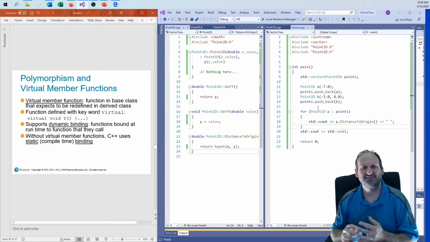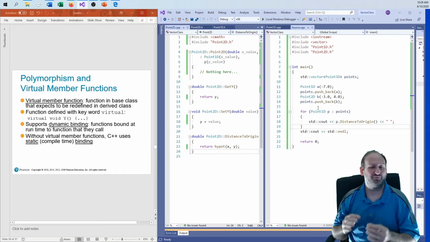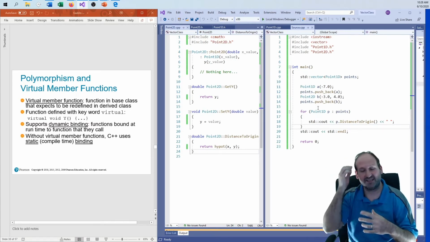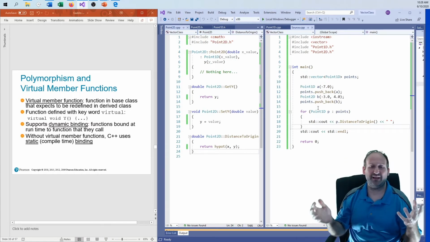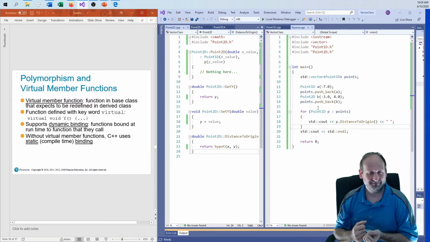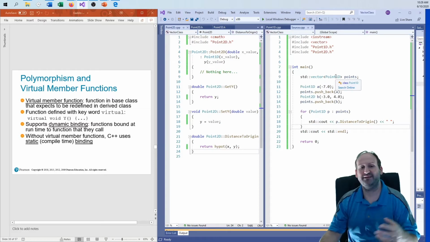They have the is-a relationship, but the only thing the compiler can tell you before you run your program and you start moving stuff around and start shifting things is that everyone here at least obeys the API for the point1D class. And because of that, we get static binding, compile time binding, to call the point1D version of the distance to origin for everybody.